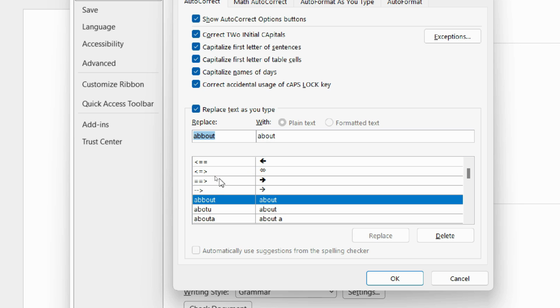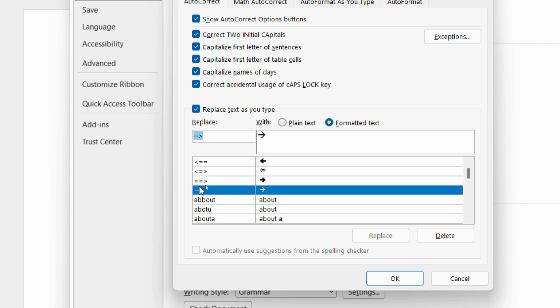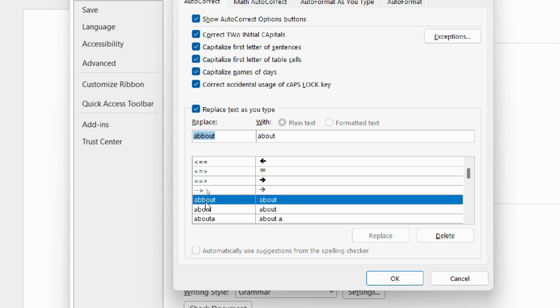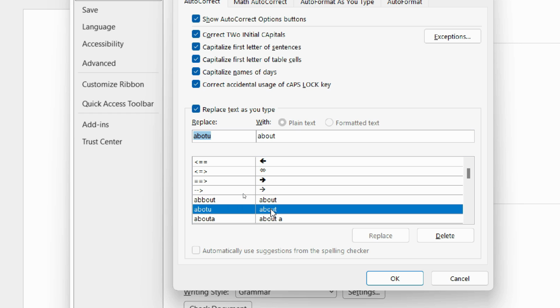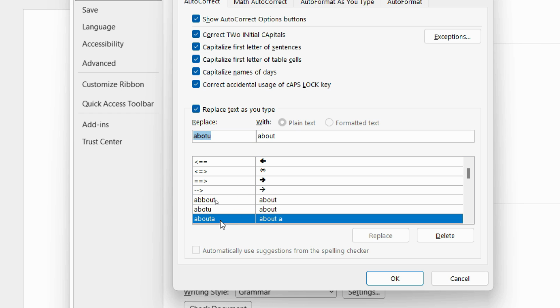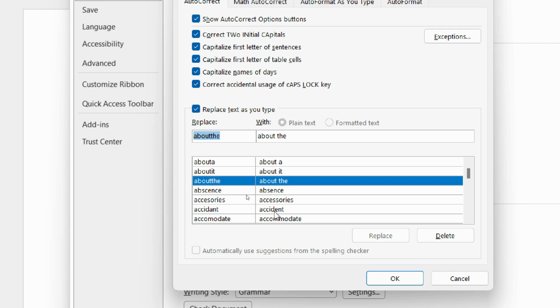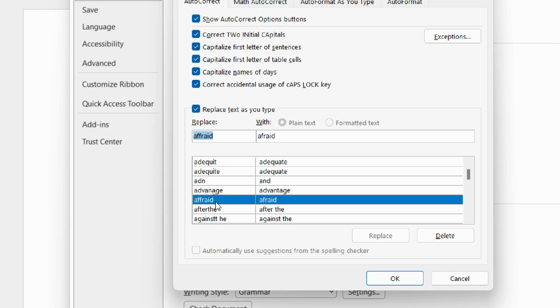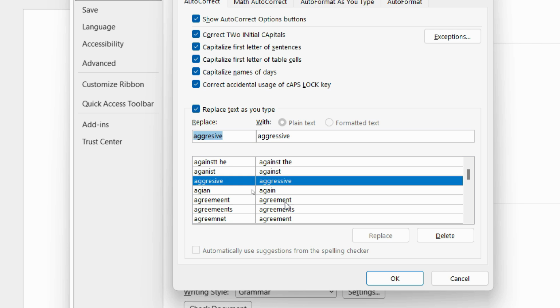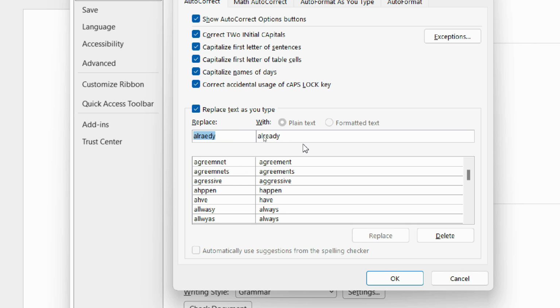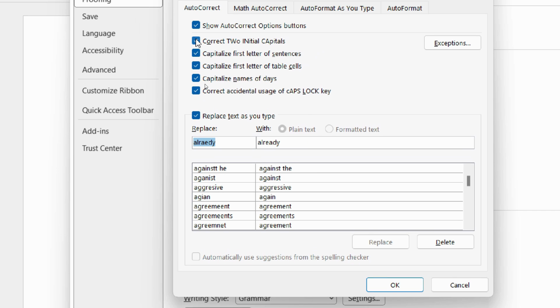It has also mentioned typo errors, so let's say if we accidentally entered double B, it will automatically correct the spelling. Same thing for all the wrong spellings, which might be incorrect, so it will automatically correct and replace the text as you type.